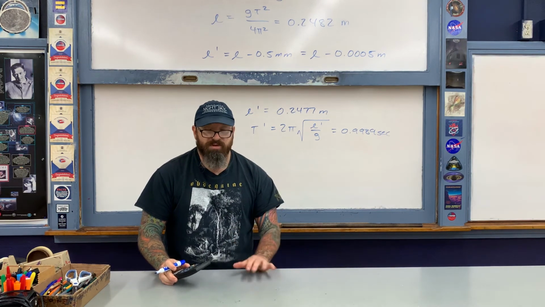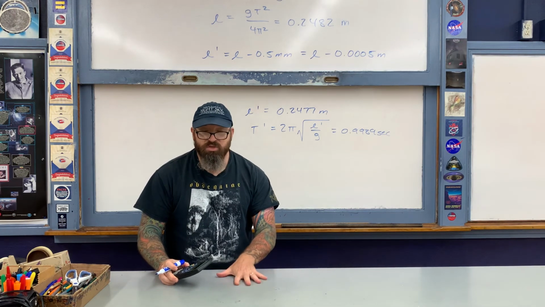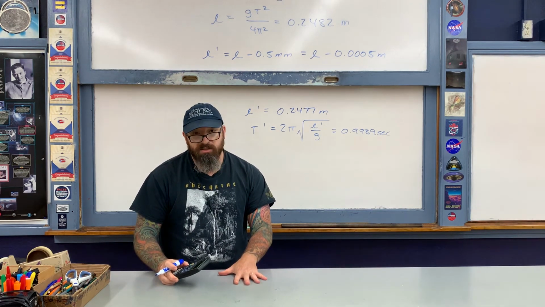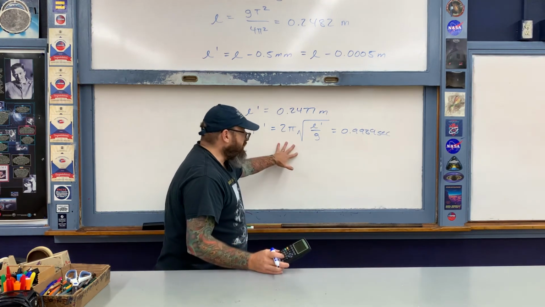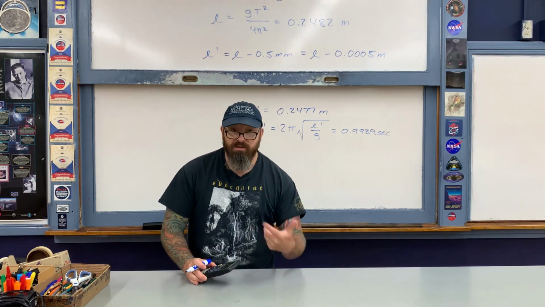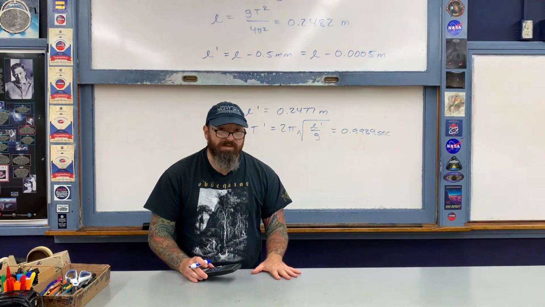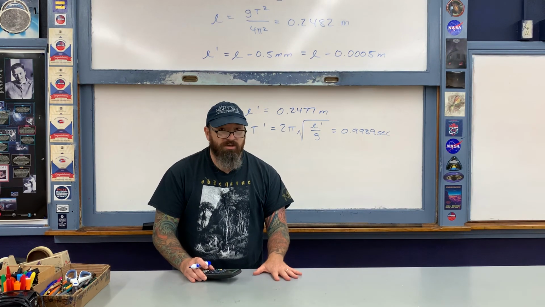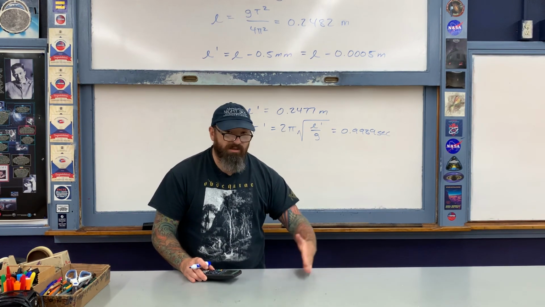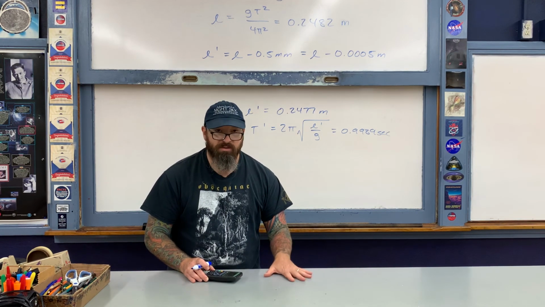So it's only off of a second by a little bit, but keep in mind that this error associated with this clock is going to build up over time. Over the course of just 24 hours, you'll begin to see a noticeable drift in keeping track of the time with this inaccurate clock as opposed to the earlier clock, which we'll consider to be accurate. So once again, one of the problems that early clock makers faced was accuracy, making sure that the length of the pendulum was exactly just right such that they could record the time as accurately as possible.